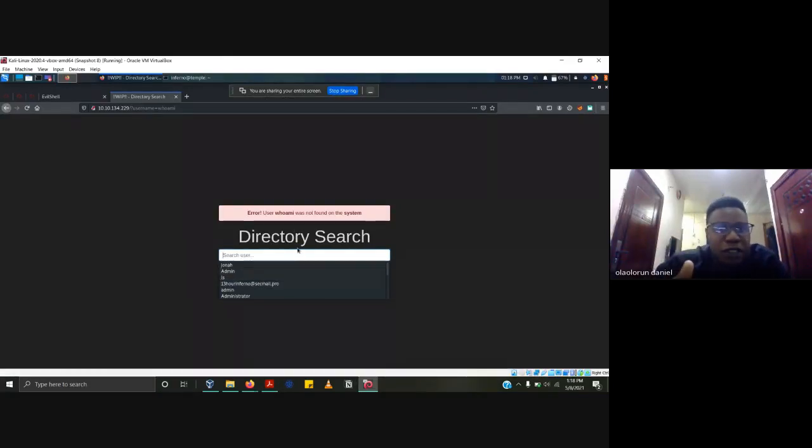Or, an easier way to do it is to ask the page to ping for a certain amount of seconds in order for us to dictate if it's executing our command, since we can't get direct feedback on the page right now. For example, we can use the ping command to ask the page to ping for 10 seconds. If we see it loading for 10 seconds, we are able to time it. We understand that the code is actually running, and we know that such a vulnerability exists that we can exploit.